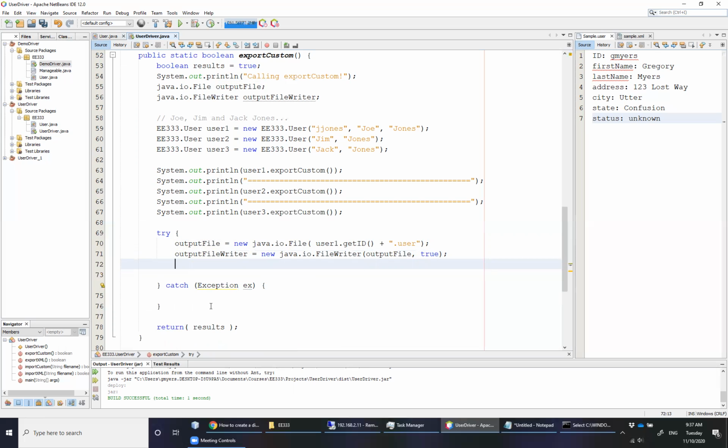But coming back to this now, what we want to do is open that file writer, and we want to append to that file the formatted contents of our object here.